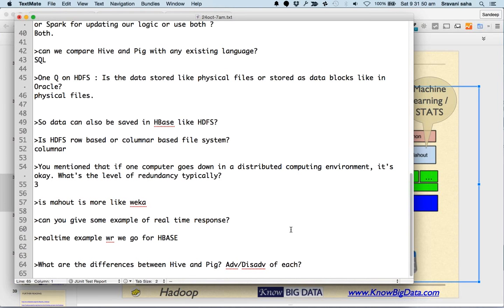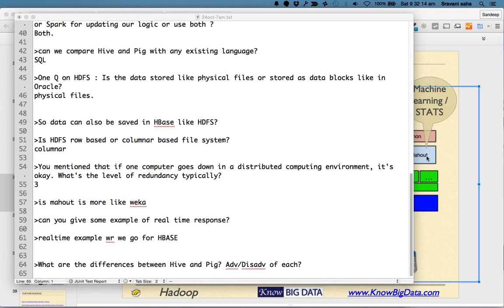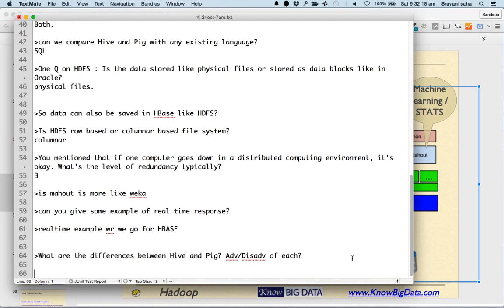Okay? In simple words, Pig was designed for parallel or distributed computing from the bottom up, while Hive has been designed so that the people who are comfortable with SQL can continue the work. So Hive was basically kind of an arrangement, while Pig was designed for Hadoop. Okay, that was a question from there.